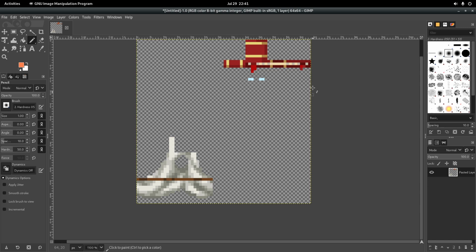This is the hat. Let's give it a headset.